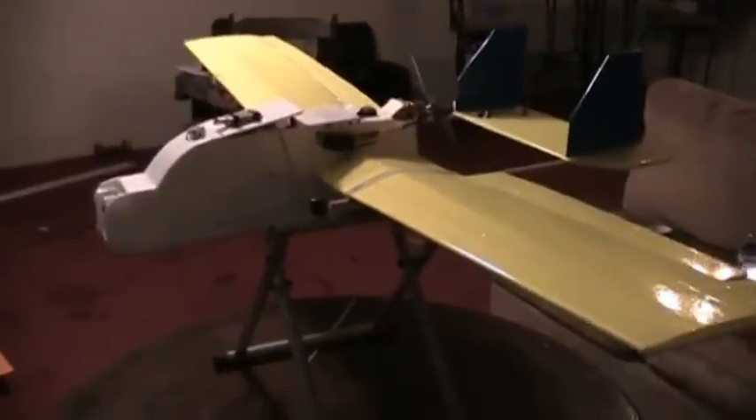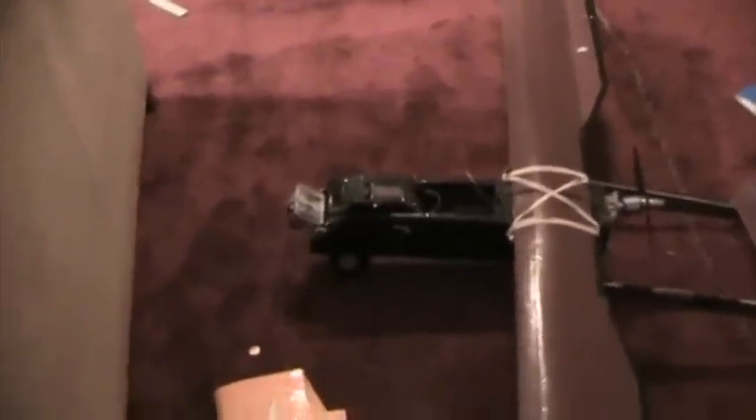This one looks kind of like a school bus but it does the job - I'll get a flight video out on this one. These are the two planes I'm flying right now. I've got a couple other things in the works - a cargo plane there - took it out a couple days ago but it didn't fly too well, very hard to control. I might make some adjustments or just scrap it and use the parts for another plane. These are the two best flyers I've got right now - let me know what you think.